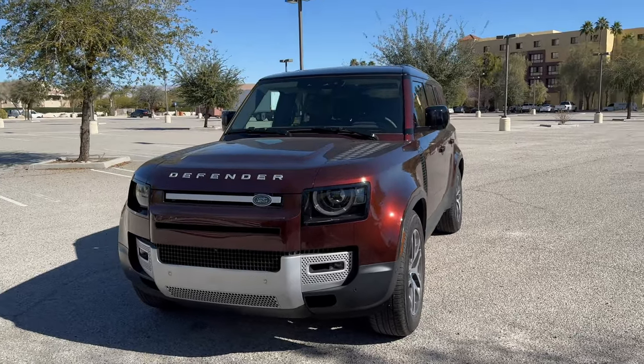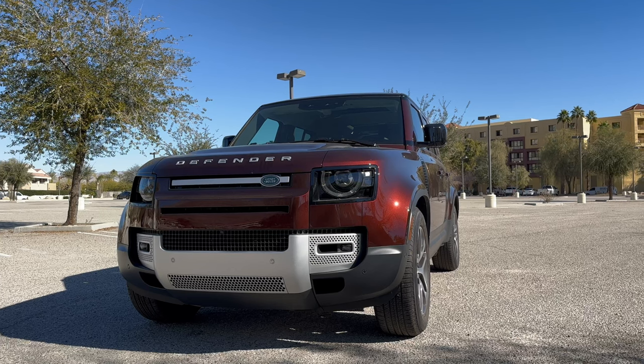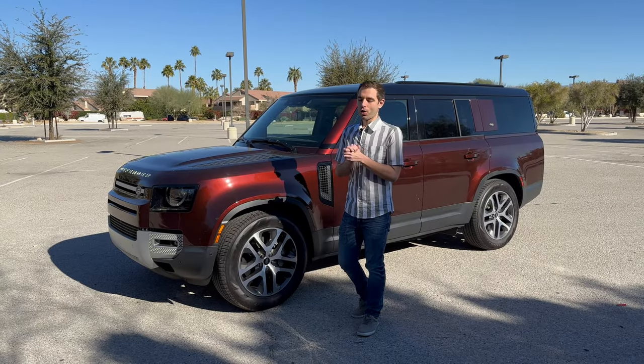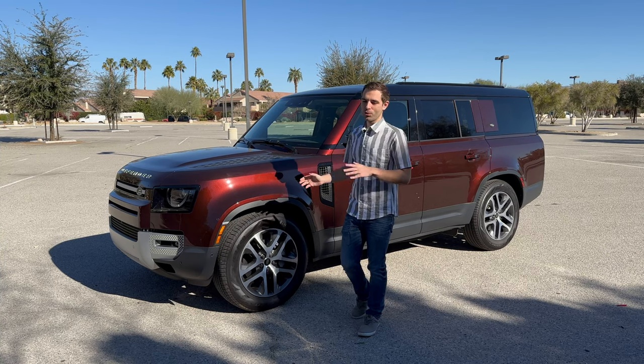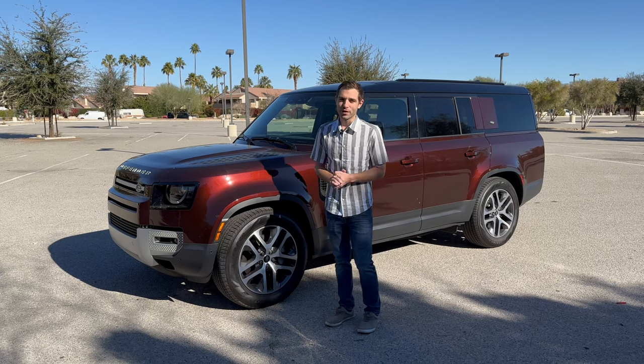We're going to go hiking, and after we're done hiking, we're going to go out to dinner and hopefully valet this thing out front. So you guys get to come along with us, and during all of that, we'll give this a review, we'll walk around it, and we'll see what's different between this and the ones that we have already driven. So let's go.